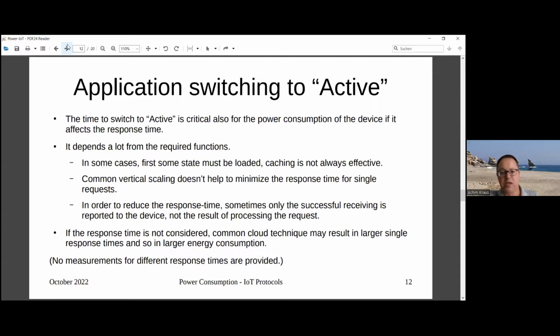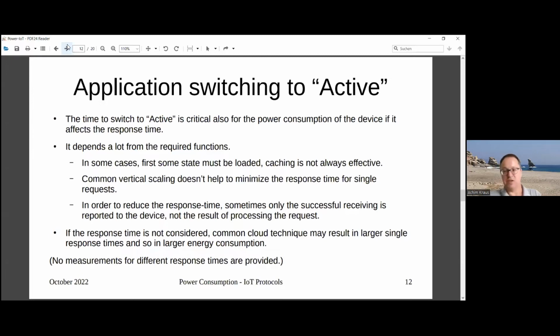So the point is really here, it depends a lot on the required functions. So if the application needs to store the data, load the data or something like that, we also need to be aware that in many IoT use cases, caching is not that effective, because if you have 100,000 devices and you assume that the 100,000 devices will report once an hour, then you will have the situation that the cache will always be the wrong one.